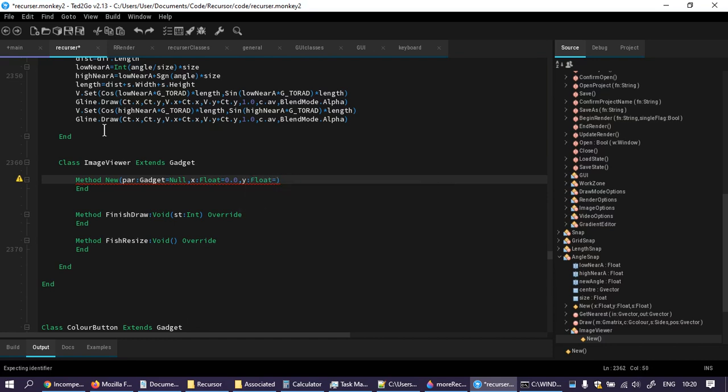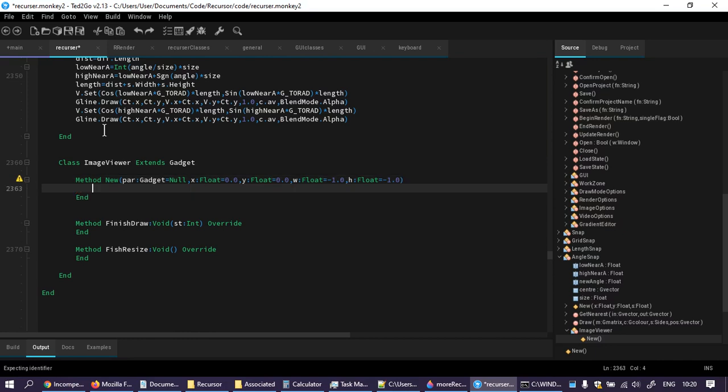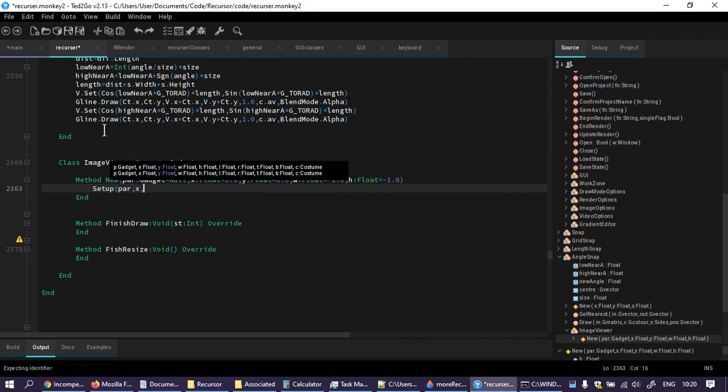The reason I set these things is because I know that if I pass these defaults into my gadget setup, then it will make this gadget occupy the full space of the parent gadget. X, Y, width, height, the full face of it. These are border sizes, which I want 0 of, and I want the costume to be blank.